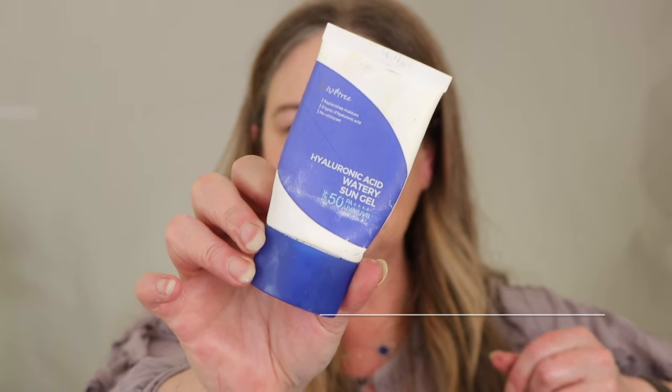The Innisfree Hyaluronic Acid Watery Skin Gel sunscreen — very similar to the Canmake but not the same. They both dry down so you don't feel sunscreen sliding around when you apply makeup. Both leave a shine, but different consistencies: this one is slightly less thick than the Canmake, so it moves a little more on the hand. I find it absolutely lovely and I adore it.